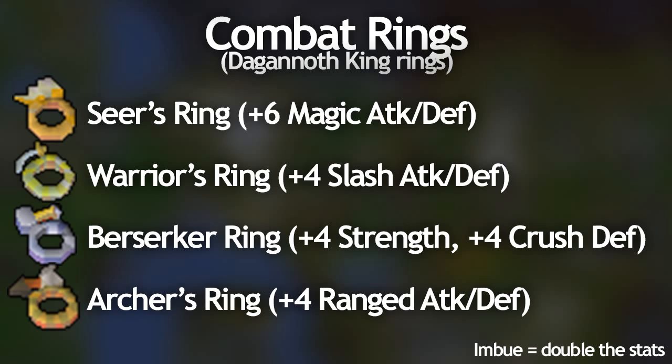And the imbued Berserker Ring is probably the most used when doing Slayer tasks and killing bosses, since a +8 strength bonus really helps with your hits and the amount of hits you're dealing.